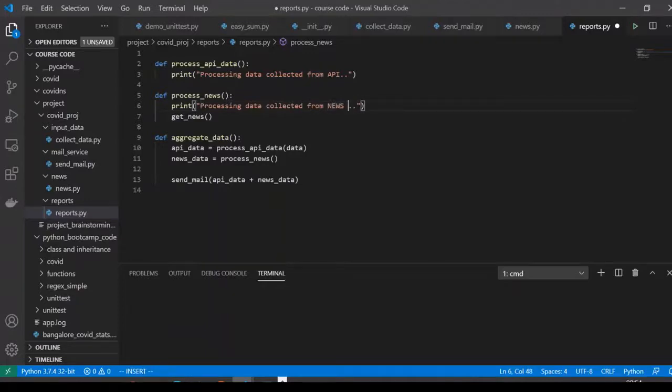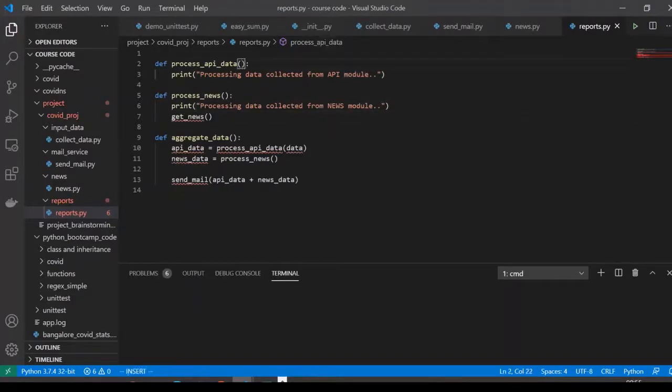News module. Just write API module. News module. And then process news is okay. I have to return something here.